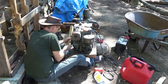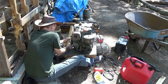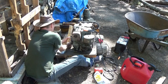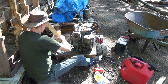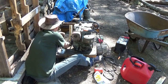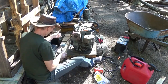So let me see. Washer, put this on loosely for now. I should have a washer in between the two, but it won't be much motion on this really. When it's all together, there won't be a lot of motion on this so much. Well, there's gonna be some bouncing, I guess. Now I want this to go on here. I'm gonna put a little hole in here so that spring stays hooked on this arm.